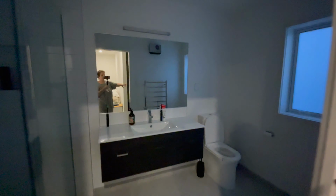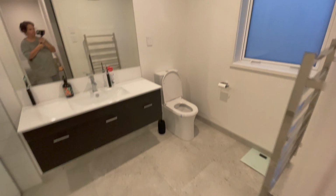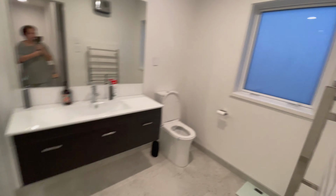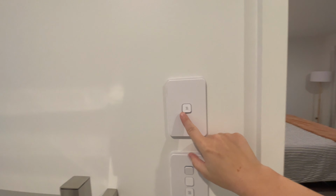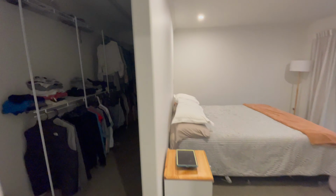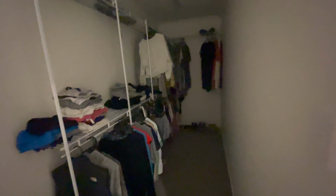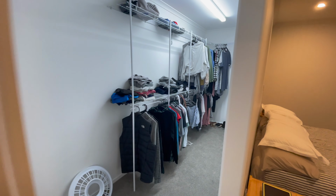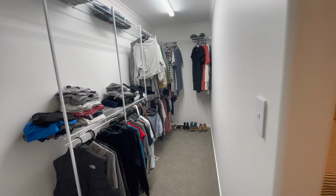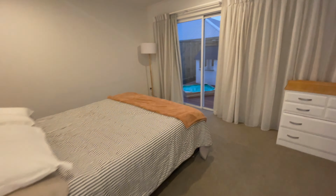And then we have our bathroom. Nice, good sized bathroom, good sized shower. Super nice thing about all of our bathrooms is that they have heaters. So you turn it on and heat comes through, which is fantastic when you are taking a shower. And then we also have a big bedroom closet here, which is amazing for all of our clothes. We got rid of a lot of clothes moving here, so we get to still stock up for sure. But yeah, I'm gonna go ahead and go back through here.